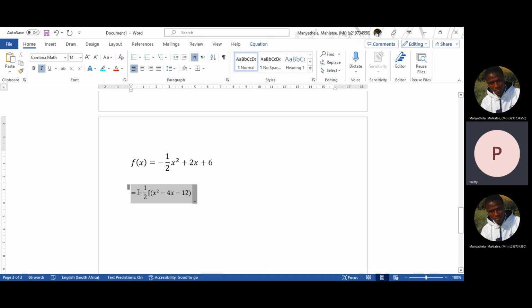So we are going to the next step. This is the first step: we take minus 1 over 2 as a common factor throughout the whole equation. Then we open a square bracket, and what is remaining goes in a round bracket. Okay, fine, so we have the square bracket.